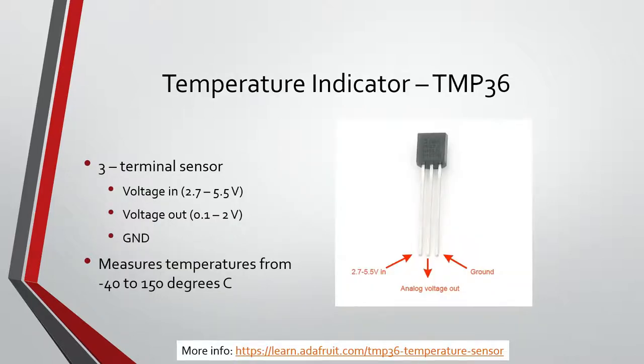First thing, we're going to get our TMP36 temperature sensor. There are two things in the kit that look like this. If you look closely, it should say TMP36 somewhere on it. The other one says 2N3904. This is a transistor, and that's not what we want, because if you use a transistor for this, it won't work. Mine has a little play button, looks like TMP36.